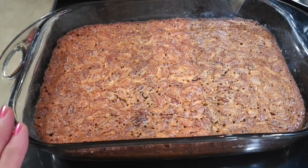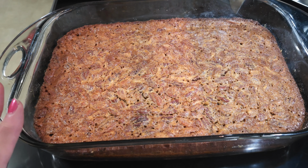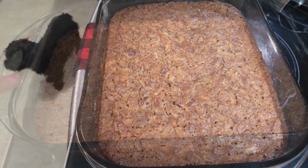And I've gone ahead and got the pecan bars out and been letting them cool. And the secret to this is letting it cool completely. So this is definitely a Christmas treat that you want to make a day ahead so it will cool completely. Because whenever you cut into it, if it is still warm, all the middle will come ooey gooey straight out of it.